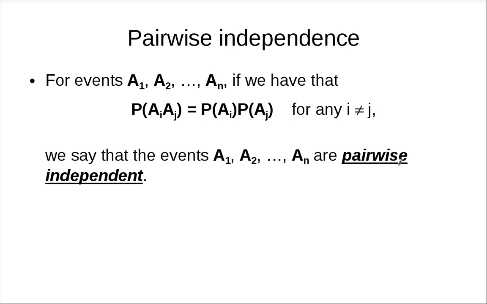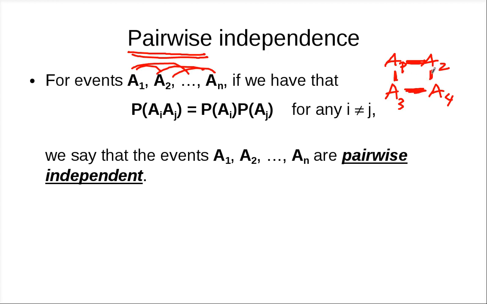All right. So that's another notion of independence. This is what we call pairwise independence. For standard or mutual independence, we say that these events are mutually independent if for any combination of these events, the probability of the intersection equals the product of the probabilities of each individual event in the combination. But for pairwise, it's each pair. So if you have 4 events, A1, A2, A3, A4, pairwise means these are independent, these are independent, and so on, all the pairs. So for any pair, if that is the case, then we say it's pairwise independence.